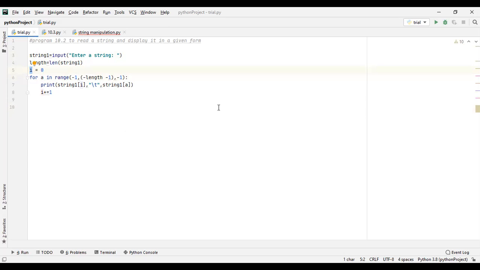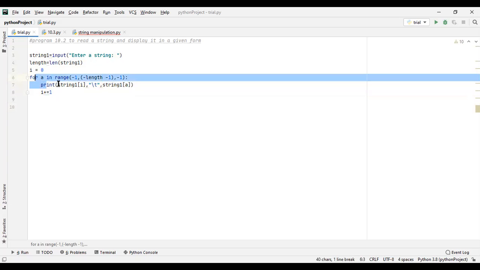existing string only. So what I'm going to do is I'm saying print string 1 in the place of I and string 1 in the place of A in the same line with a tab in the middle. Leave a tabular space in the middle. Okay. And then I'm going to increase the value in my index value. I'm going to increase it by 1.